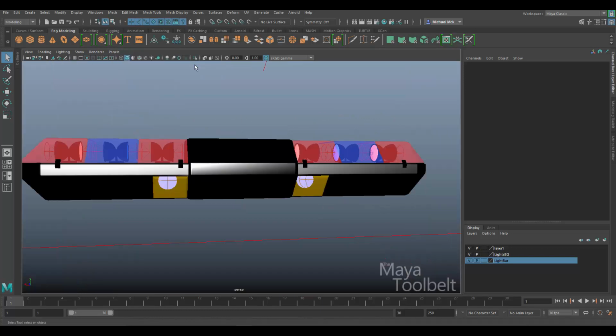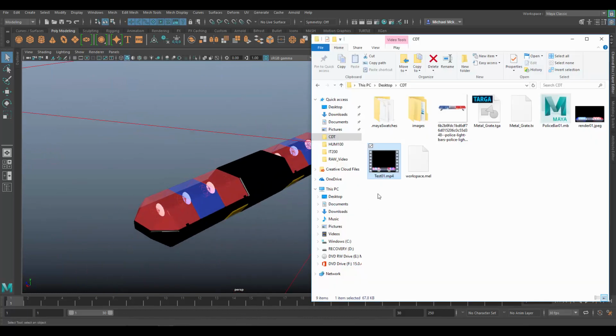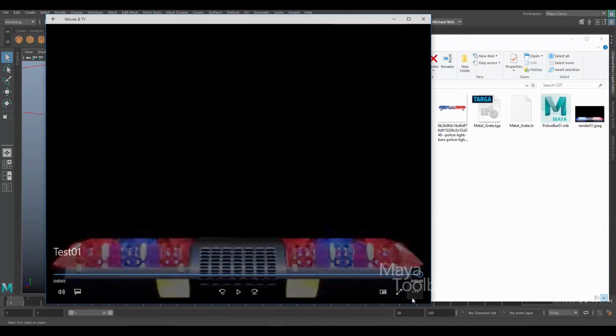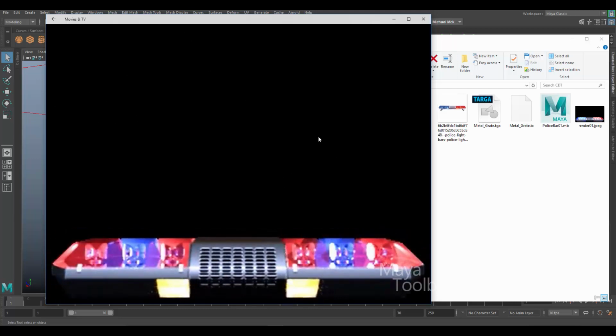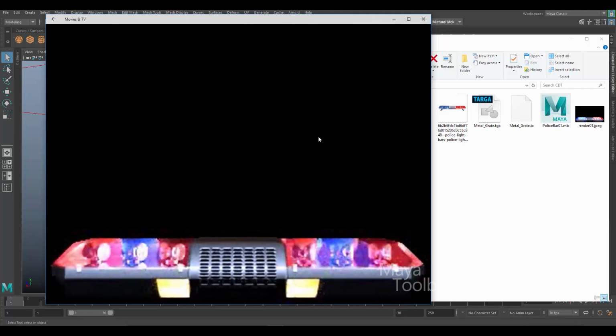So I did a test render and it came out okay, but I did notice some problems. Let me show you what it looked like. And let me set this to repeat and hit play. Okay, so if you notice on the left side, the lights seem like they're rotating at a pretty good clip, but on the right side, they have that stutter, right? But otherwise, I think it looks pretty good.